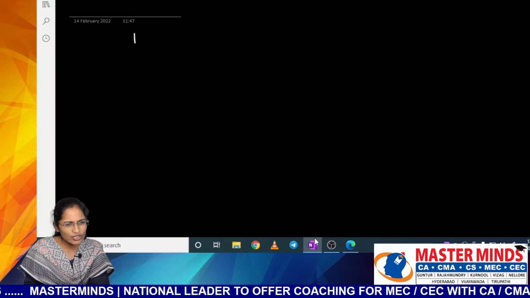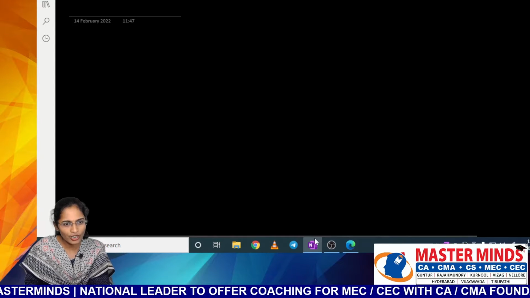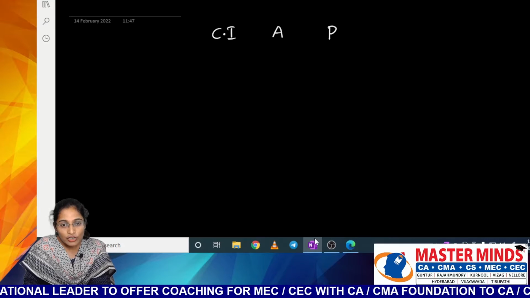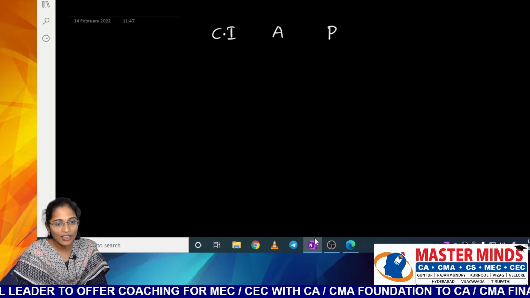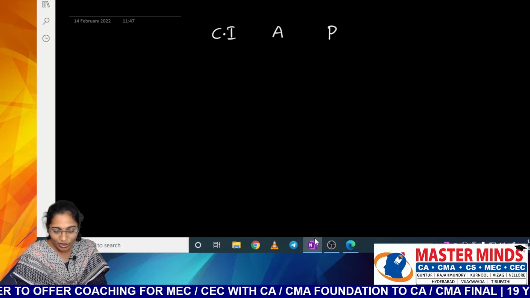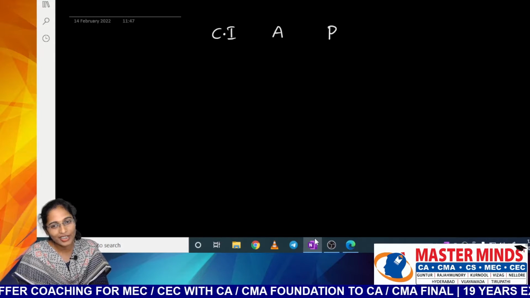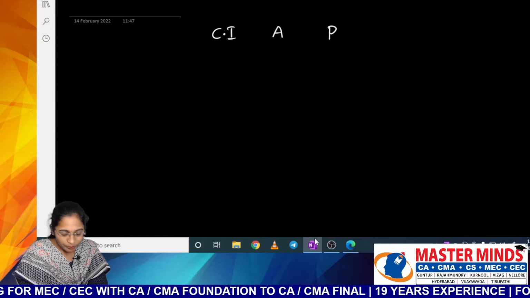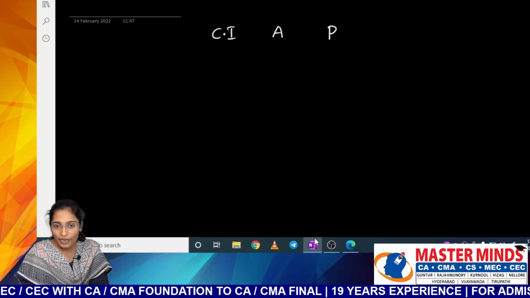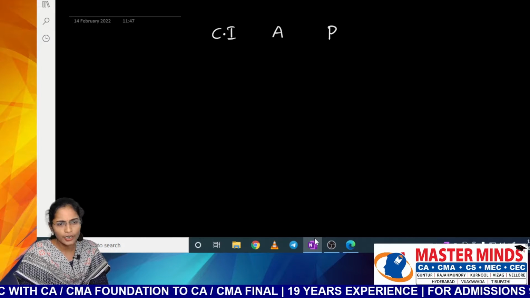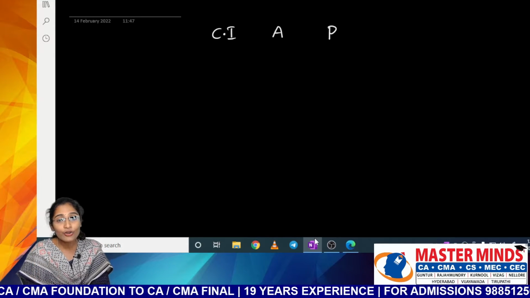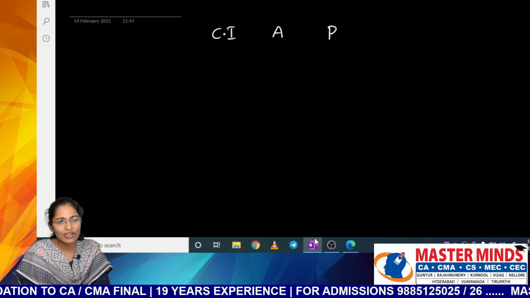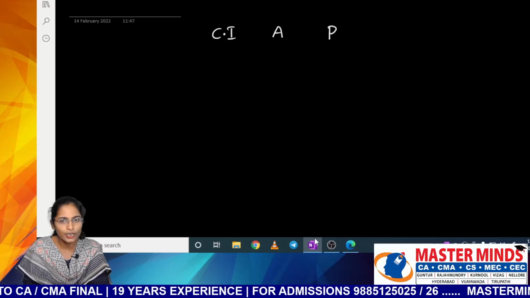In most cases, you people have a confusion regarding compound interest, annuity and perpetuity. So before getting into the concept of annuity, first of all, try to understand the concept of compound interest, the concept of annuity, the concept of perpetuity. Of course, all these three concepts are interlinked, right? But annuity is dependent upon compound interest, perpetuity is dependent upon compound interest. But how do you identify whether a question is related to compound interest, or to annuity, or to perpetuity?